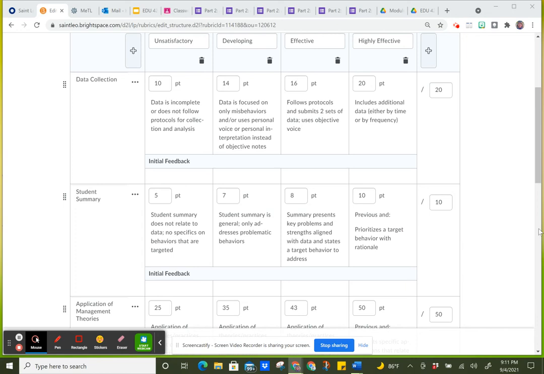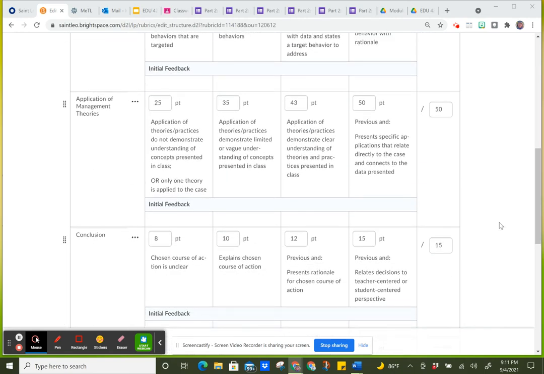And then you are going to summarize your findings, and you're going to pinpoint a behavior to focus on. And then you're going to examine that behavior through the lens of at least 2 of the different approaches that we learn about. So you're probably going to want to pick your own approach, because you know that one best. You know the book you read the best. And then choose one of the others, and how would we address this behavior? How would we shape the student's behavior into something more positive, using the approach described in at least 2 of the different books? And then you're going to talk about what your thoughts are, what your beliefs are, and what you think is the best course of action.